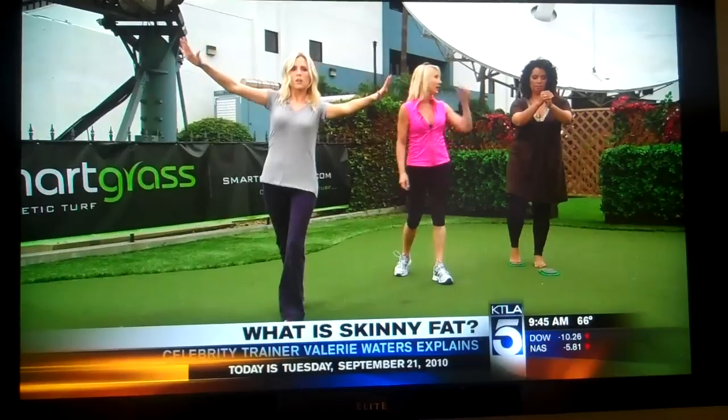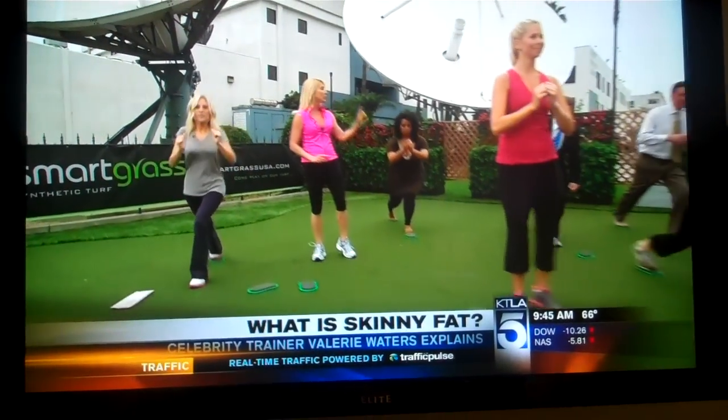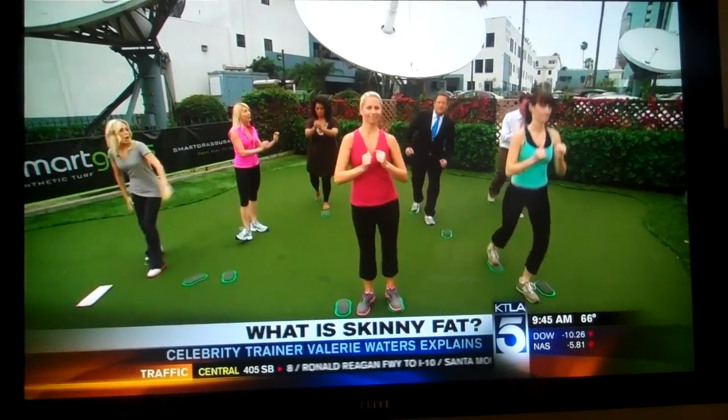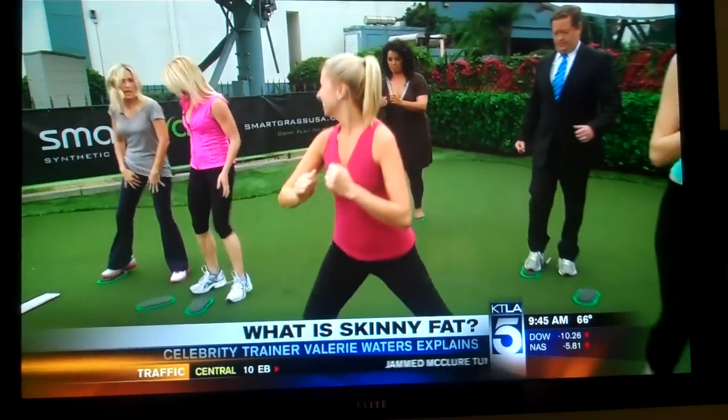Why is this better than a regular lunge? Because you're sliding into position, so it feels easier, but you're keeping continuous tension on the muscle, so you're actually working the muscle harder. Look, she's doing the out move, which is like your abductor. That was inner thigh. Yes, look at that.